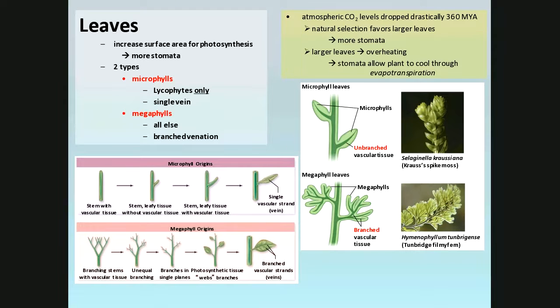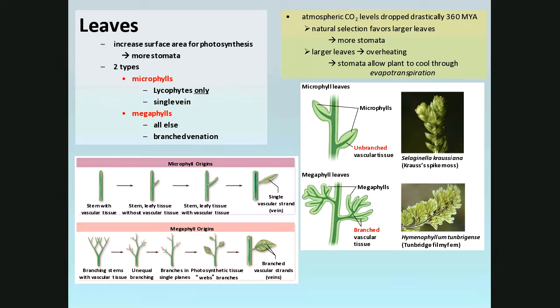So how do we get rid of the overheating? Well, stomata, if you remember, not only exchange gases, but stomata are also responsible for letting water out. Remember, that was the basis behind C4 and CAM plants. Those that live in dry environments, when they open their stomata, which they have to do to exchange gases, the problem is they lose water. And I've got to remind you back to Bio 1, the C4 and the CAM plants found ways around that.